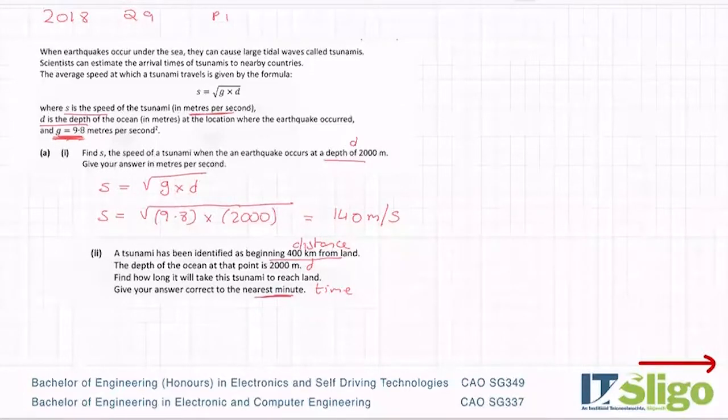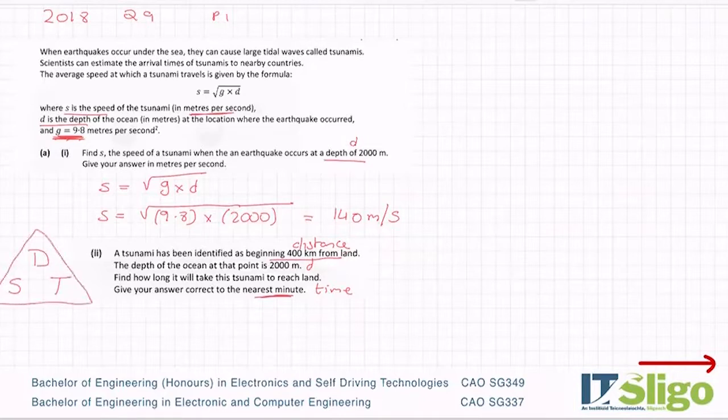So anytime I see time and distance, I'm always thinking about Dad's silly triangle, which is the formula that links together distance, speed, and time. And how does this formula work? Well, if I need to calculate distance, I cover distance. Distance is equal to speed by time. They're on the same level, so they're multiplied by each other. If I need to calculate speed, that would be distance over time, because you can see the line in the middle. If I need to calculate time, it's distance over speed.